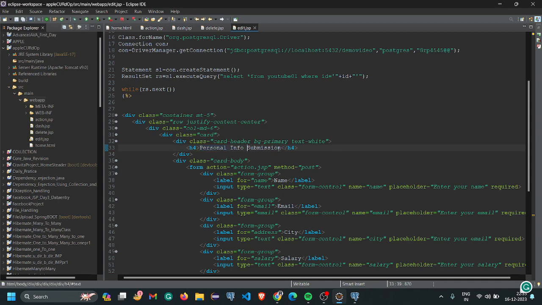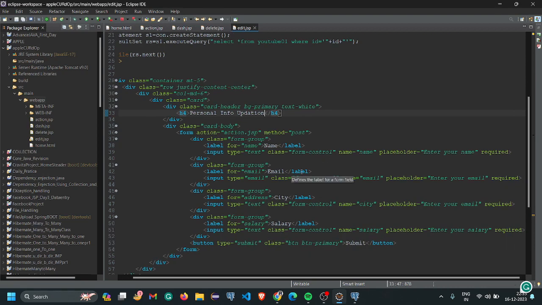Personal information form, personal submission info, personal info submission. So we have to change it here to updation. After that, we don't need the placeholder here because we will be showing the data from the database. So replace the placeholder with value.